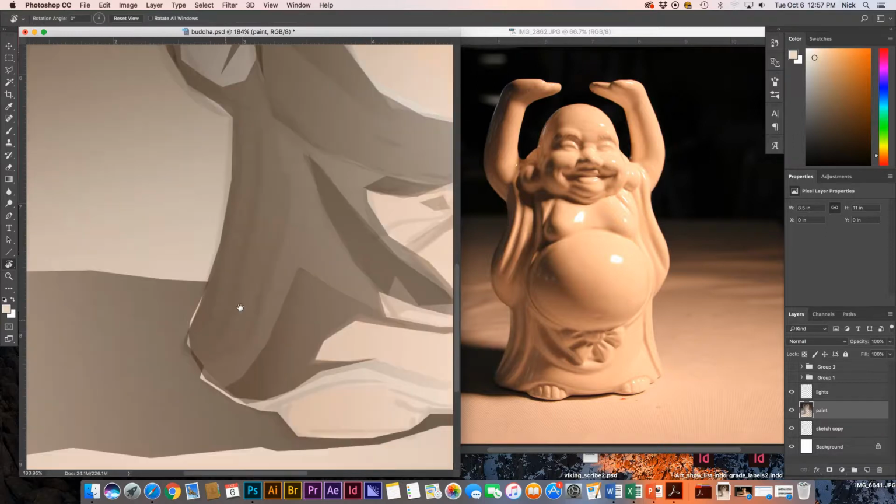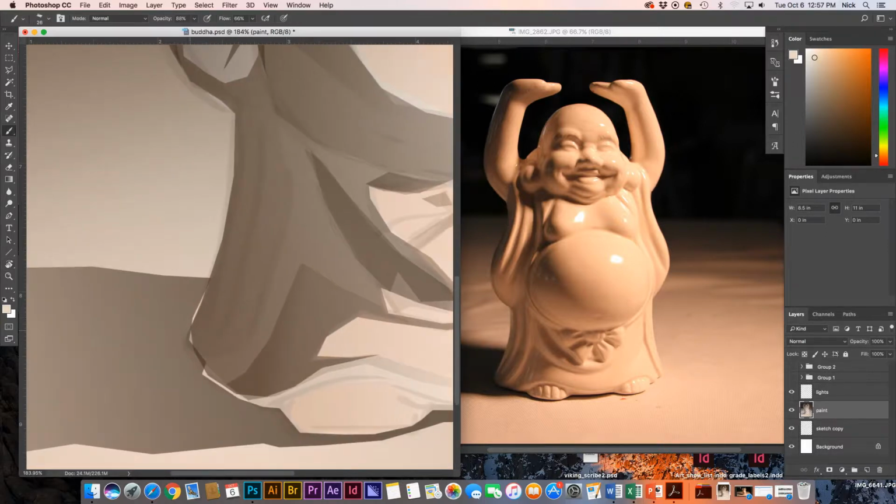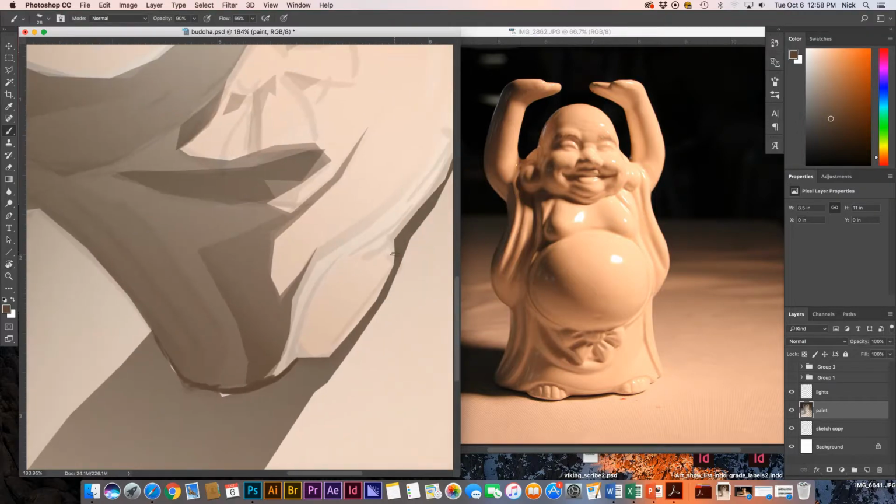Especially areas like here where I definitely want that dark against dark. I do think I can make my shadow a little stronger. My cast shadow, I mean. See that sinking in those darks.